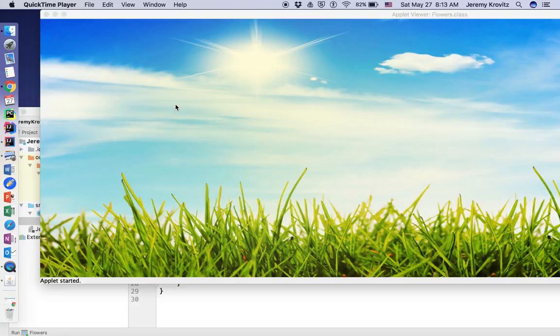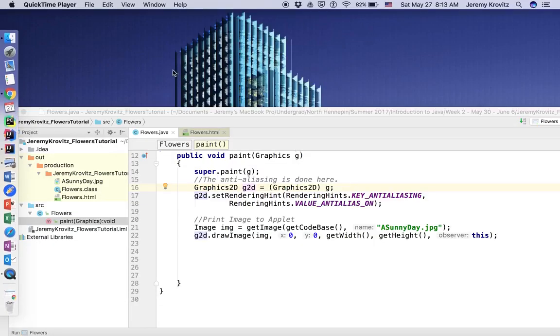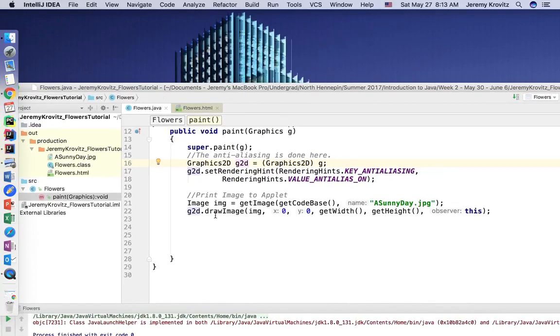Now that we have our image printed to the applet, we can begin drawing our first flower. So I'm going to X out of the applet. The first part of the flower is the stem.